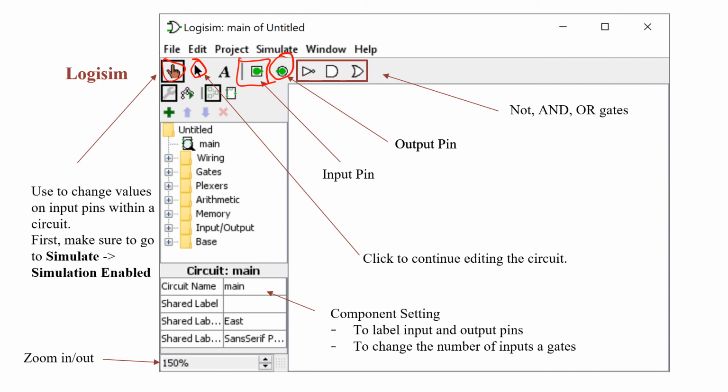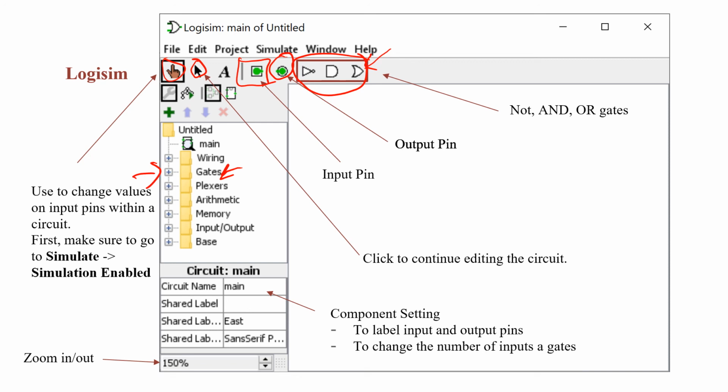And here we have the three basic logic gates that we introduced: the NOT gate, the AND gate, and the OR gate. All of them are listed here. For more gates, we're going to expand the gates, but we're going to need that later on. But for the purpose of the first lab, it's enough to use the toolbar at the top. Here, for the gates themselves, if you want to place them directly from here, they by default come with a specific number of inputs. The inverter only comes with 1 input. The AND gate by default comes with 5 inputs.